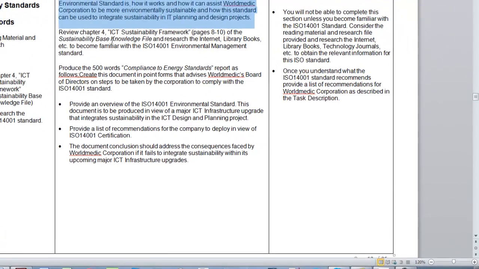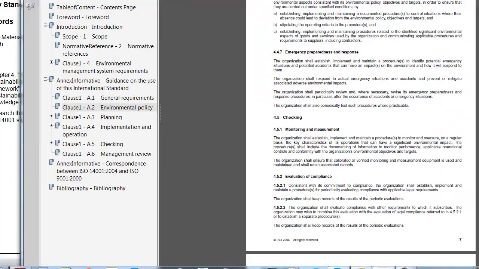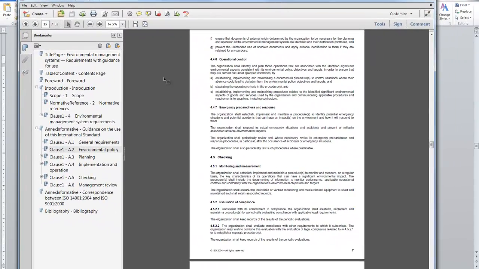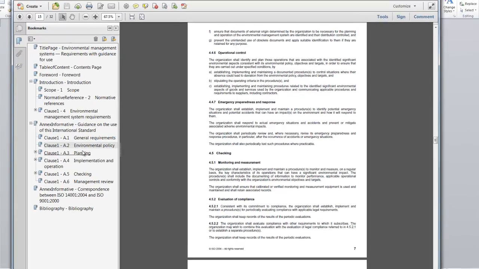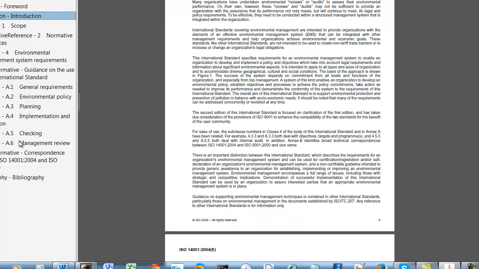And you may have already done some of this within another subject you probably did before this one. Okay, this is the ISO 14001 environmental management system, which is available from TAFE online. So you have here all the components. There is a good introduction of the standard. You will need to read all of this.